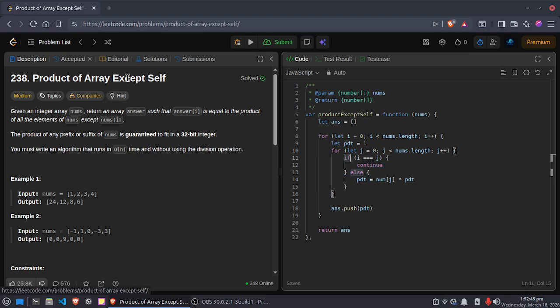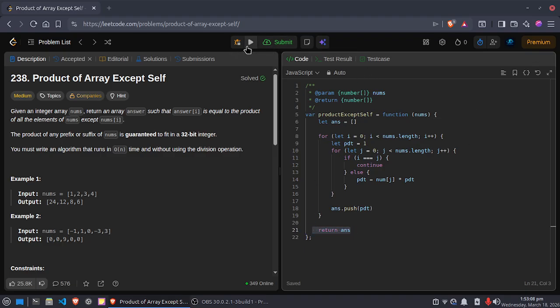That is the condition for except self: if i is equal to j then continue, else calculate the product as nums of j multiplied by the previous product. After the complete nested for loop, we push this product into the answer array and return the answer array here.